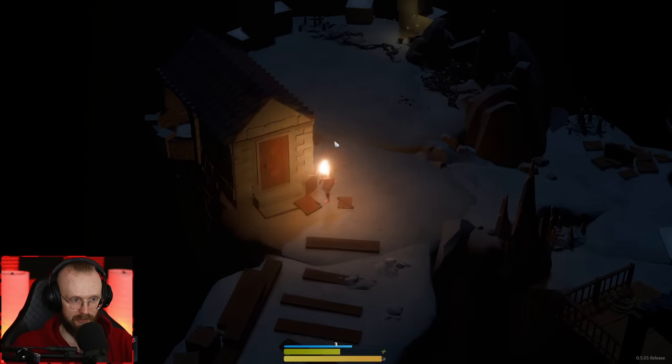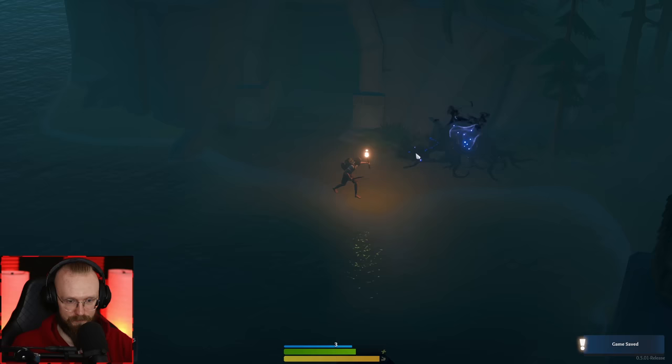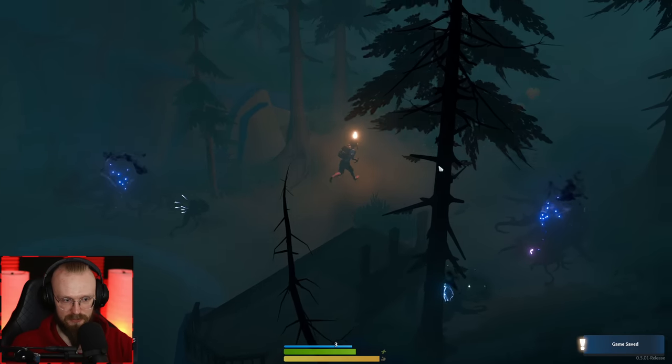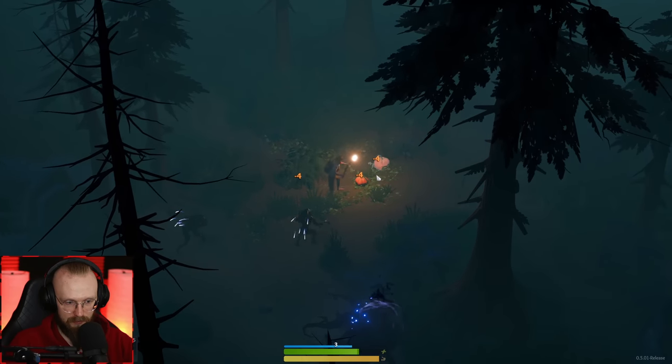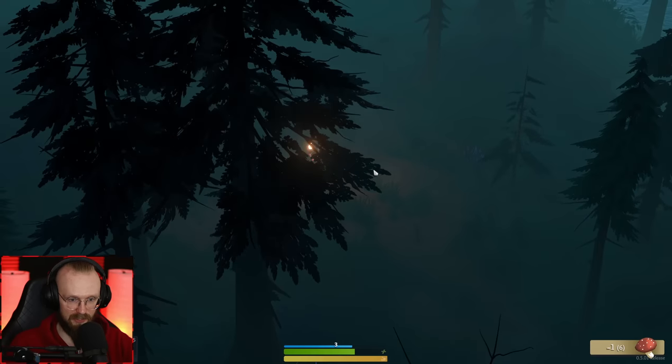Now let's try to find a way out of this place. Okay, so let's try to leave this place. And hopefully those enemies that were outside of the cave are not gonna destroy us. Because there are lots of enemies here. Okay, so we're gonna avoid all of these guys now. Maybe I'll get some pumpkins though. There we go, get the pumpkins. I will heal up just a tiny bit.